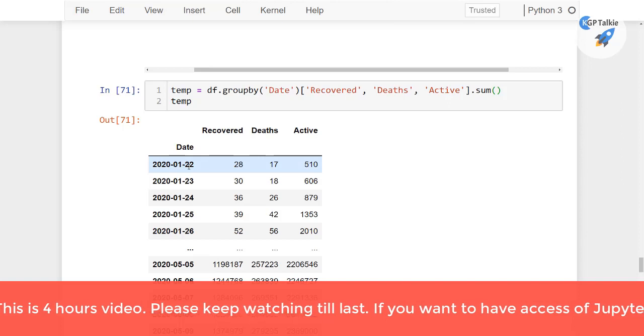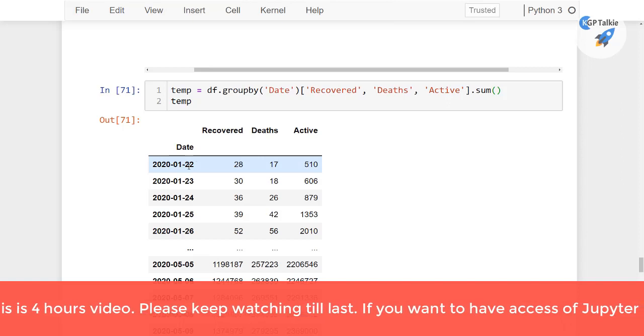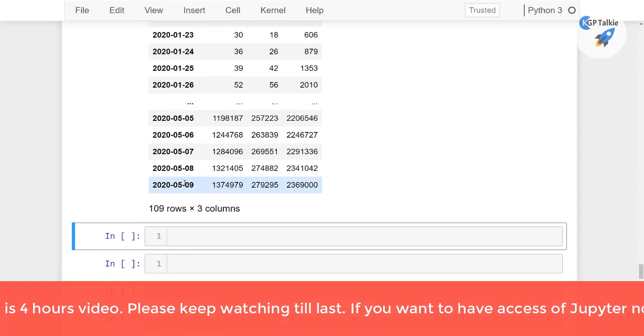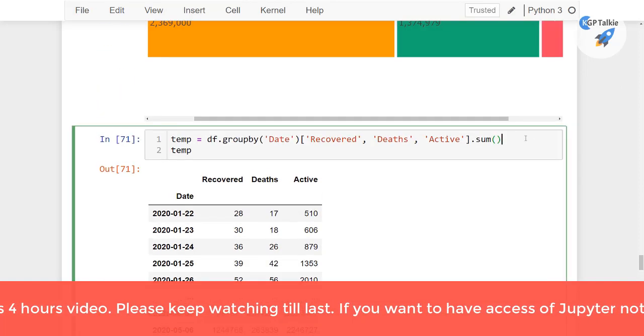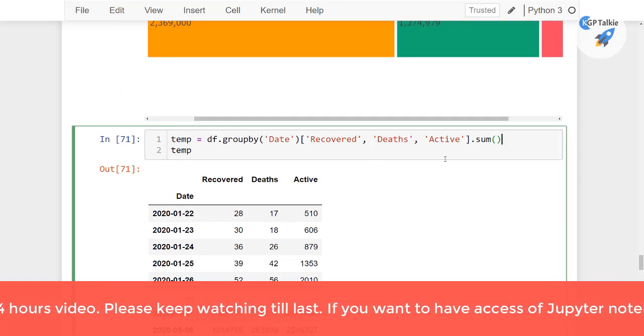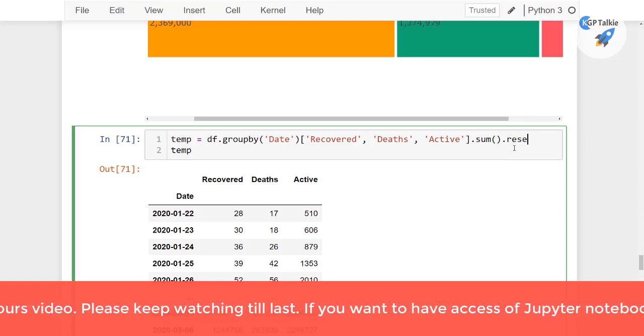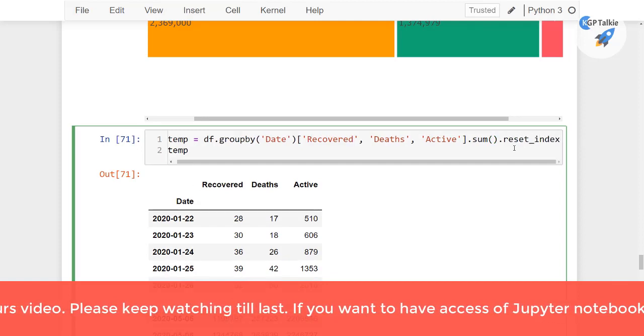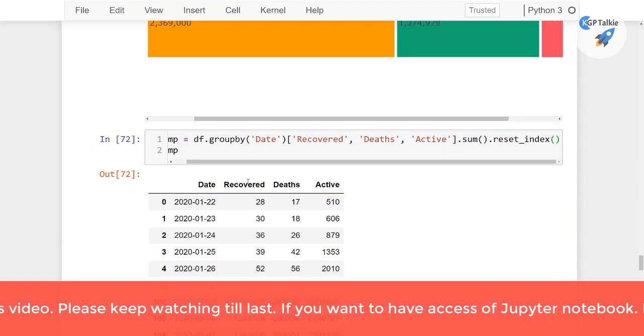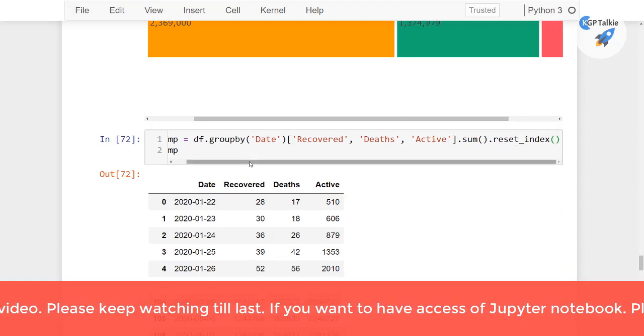So it starts from 22nd January 2020, and there we have the latest case here. And after this, I'm going to reset the index so that this date can become a normal column. So I can do that with reset_index. Now this date has become a normal column.